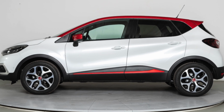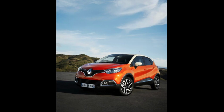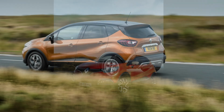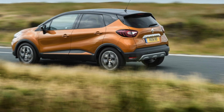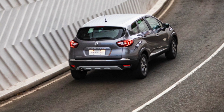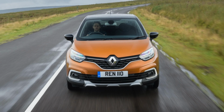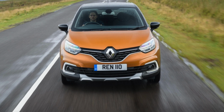If you are looking for some compromise and something with the performance of the 1.2, it is best to go for the more powerful diesel. It gives very good dynamics in the mid-range, which makes it seem livelier than the 1.2, and at the same time burns incredibly little fuel. Getting below 5L per 100 km is no challenge, and on the road you can oscillate around 4L per 100 km.